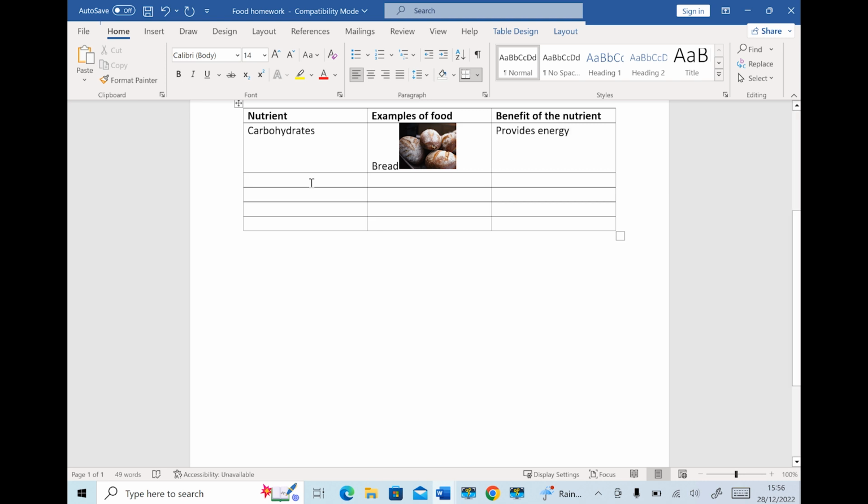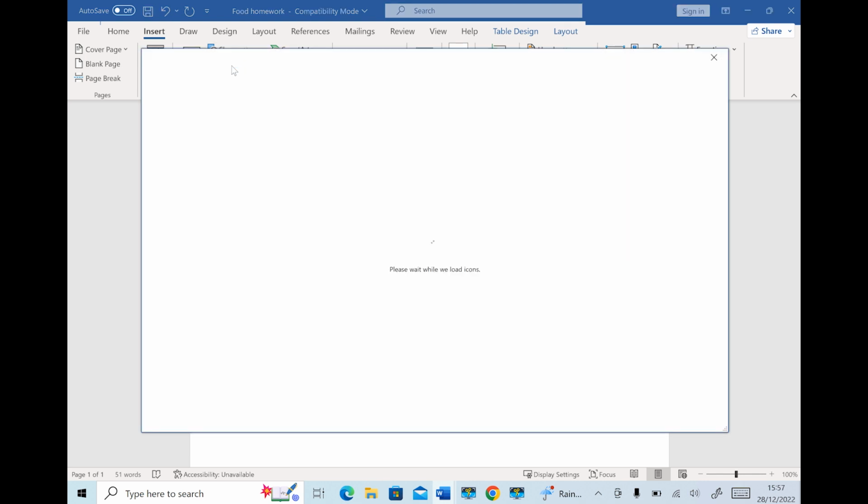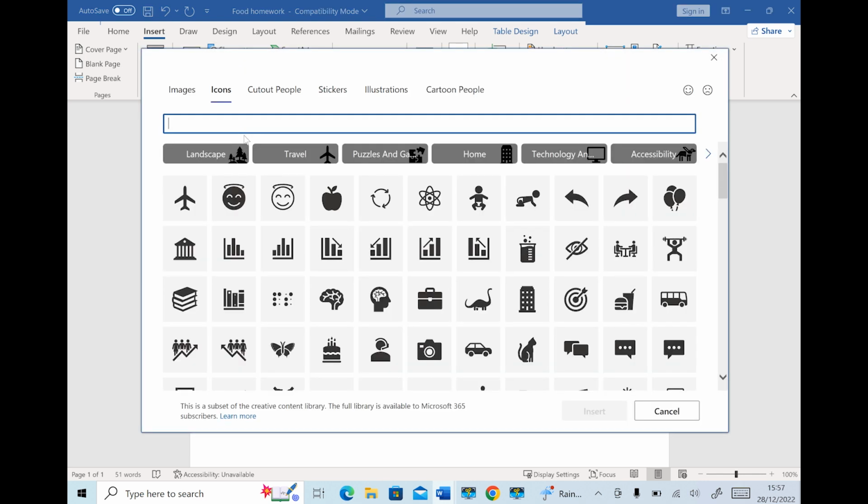So the next nutrient we're talking about is protein. Example of food with protein: fish. I want to insert an icon or an image or graphic of a fish, I can go to my Insert tab here, select Icons, and type in fish.